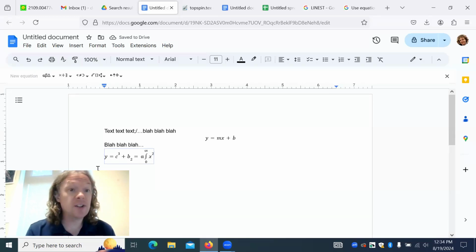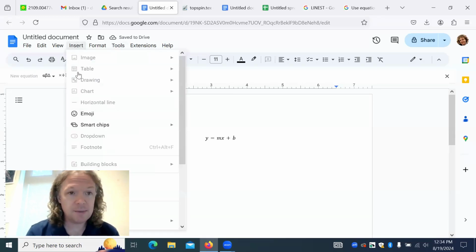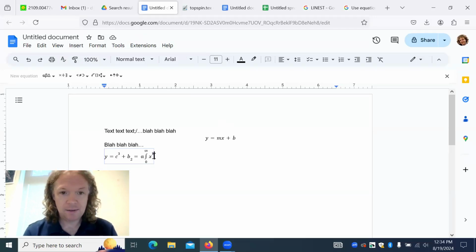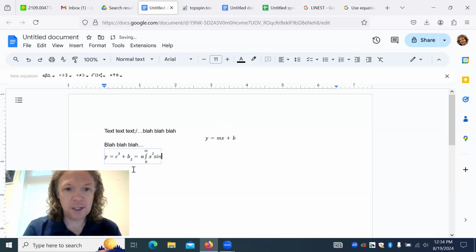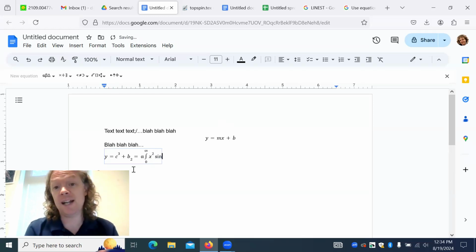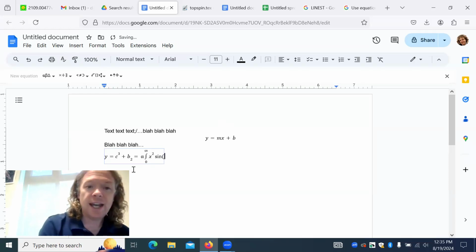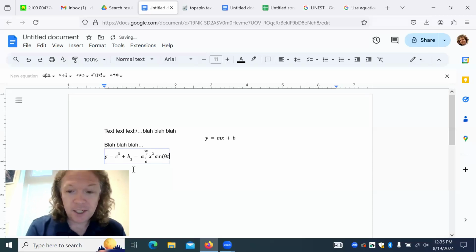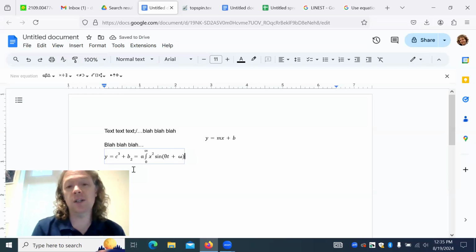Let's say I want to do a trig function. Again, I could go into insert and type special characters. But notice that if I type sine, sorry, a little glitch there. If I type sine, it's italic. But if I type slash sin and then a space, it becomes Roman, not italic. That's actually the correct way to write an equation in a document, Roman, not italic. So slash sin, slash cos. Let's say I want to take a sine of theta: slash theta t plus slash omega. You can just type in whatever Greek letters you want, and you can get nice equations that way.